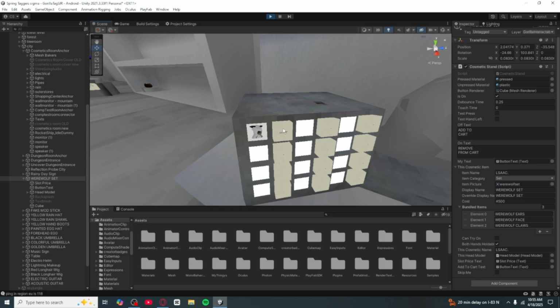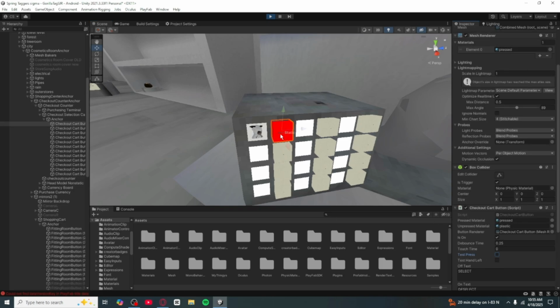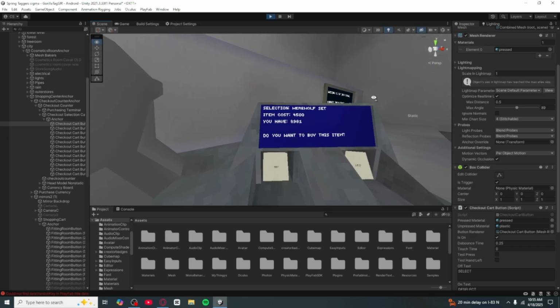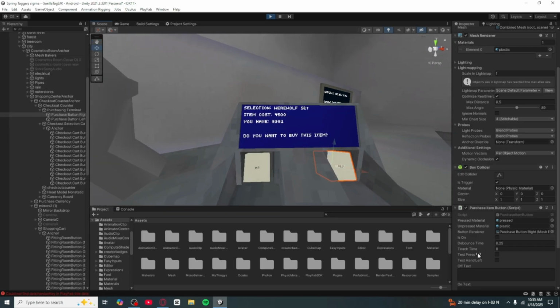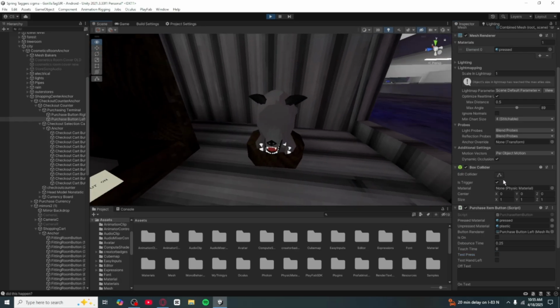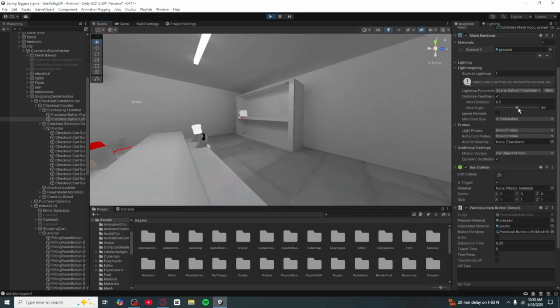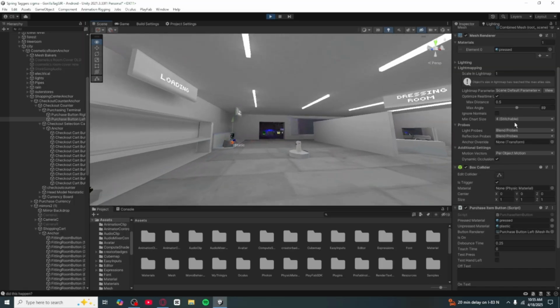As you can see, the splash image does pop up. Go ahead and click that, click test purchase. It'll say werewolf set. Do you want this item? Just click yes. And yes, I need it. As you can see, it did work, and if I go on over here now, I do have the werewolf set. So this is how to add the werewolf set to your Gorilla Tag fan game or copy.